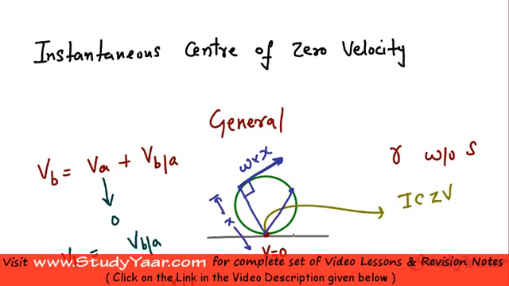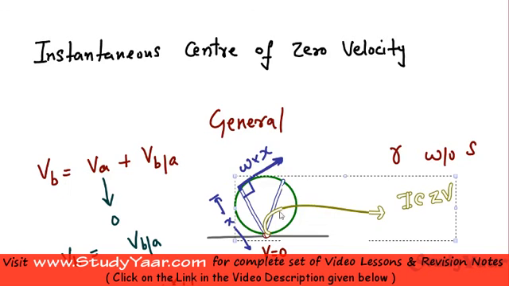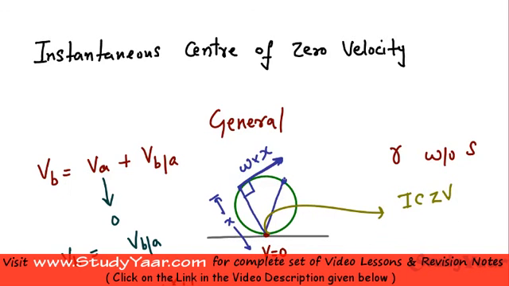Similarly if you want to find out what is the velocity over here, simply find out this distance and this is your direction perpendicular to this, and if this distance is y then your velocity for this point is omega into y. So for any given point it is very easy to calculate the velocity - simply find out the distance, multiply by omega.